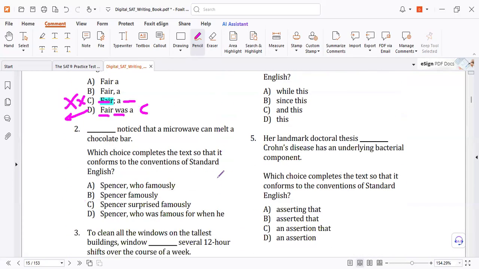Always follow the rules. I must read. Notice that relative clause. Who knows that? We need a subject. Who knows that a microwave can melt a chocolate bar? If you read the sentence, you will find a comma. So memorize the structure: subject, comma, phrases, relative clause or both, comma, verb, comma, full stop, correct.